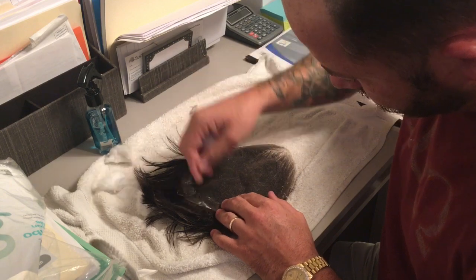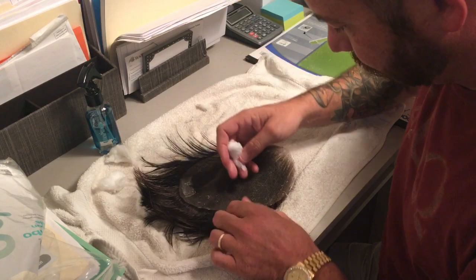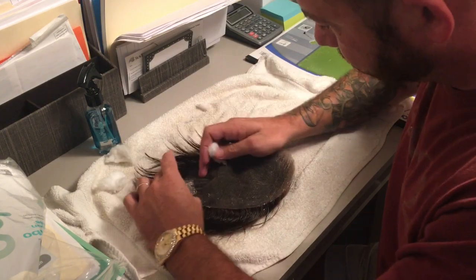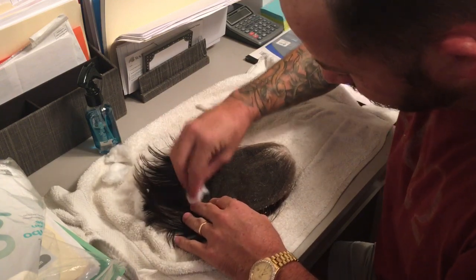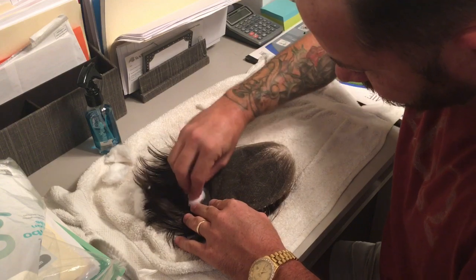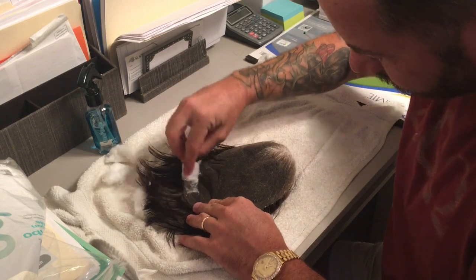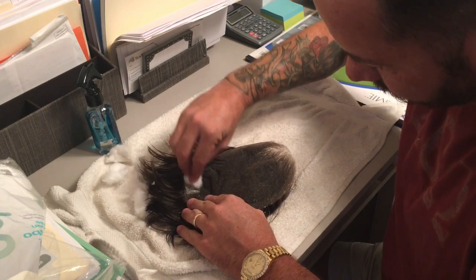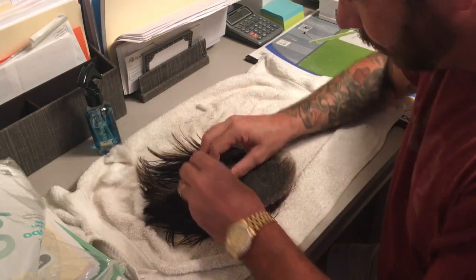There it goes — tape done. We got a little tape residue back over here too. Just let the cotton ball get into the tape and it'll roll right away. Do the best you can not to pull on the hair, because it is just knotted onto basically pantyhose material. Just be gentle. If you get hair in it, just kind of lightly pull it out. Keep dabbing and you'll see it starts rolling up. You're not yanking this thing off. If it starts to give you a little problem, go the other way.